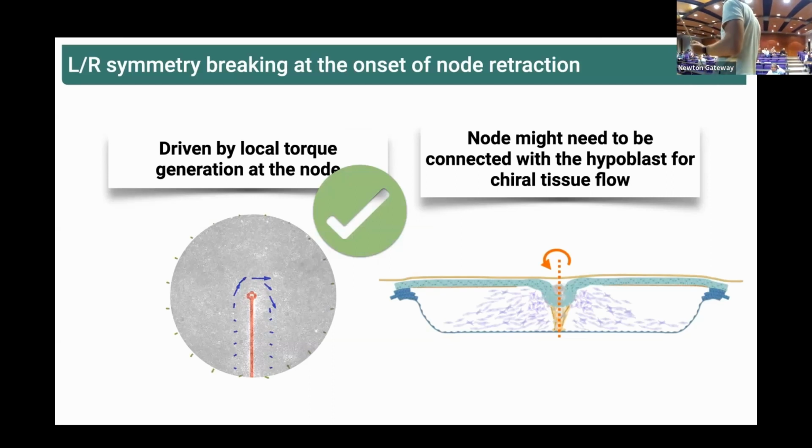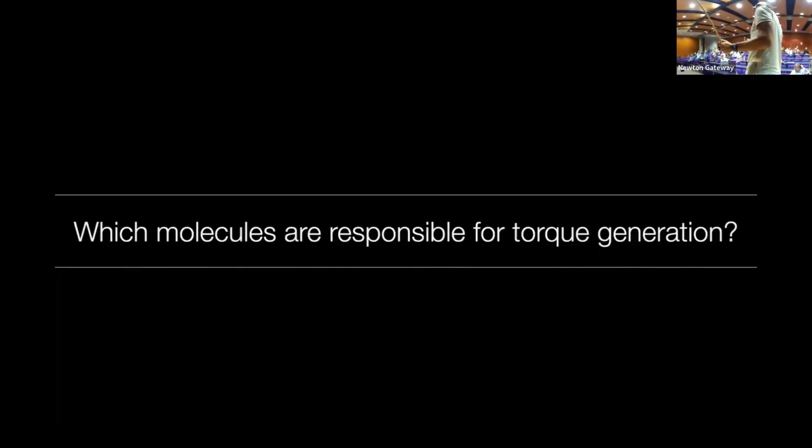I'm just going to use probably 3 more minutes to go back to C. elegans, because this system is great to study a complex orchestration of a major event in the early life of a bird. But a key question is how is this driven in terms of molecules? Which molecules are responsible for torque generation? And here, the C. elegans system is a much better system to study molecular contributions, for example, to active torque generation. This is because we've got all kinds of techniques that make it easy for us to remove proteins from the cell and then to see what happens.